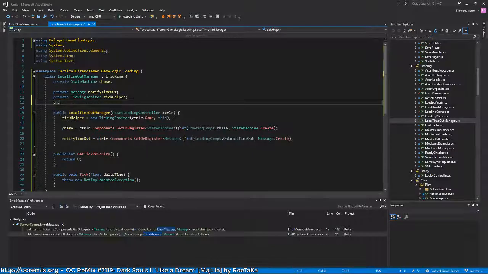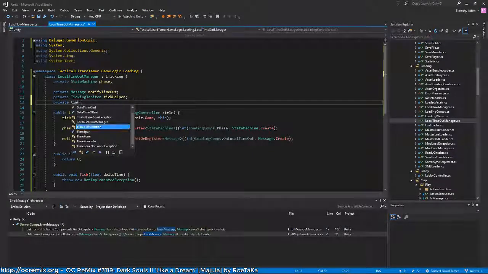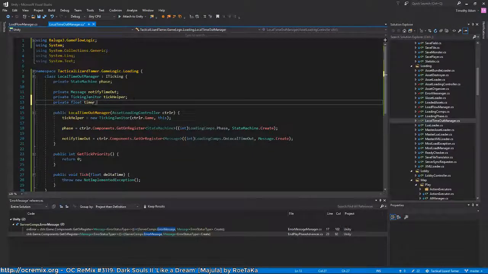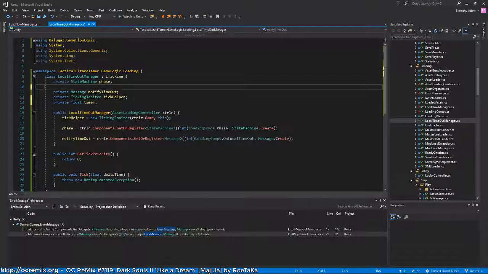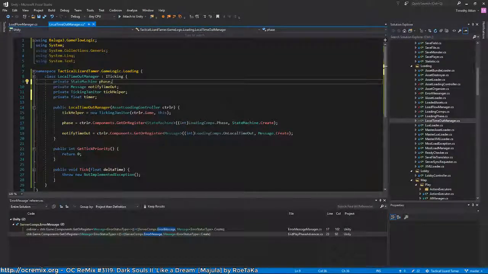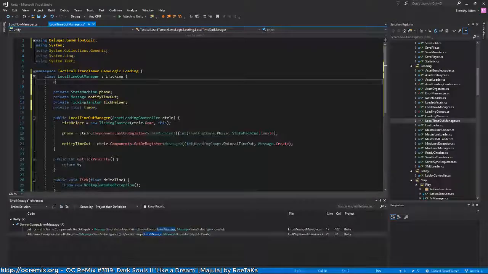And we'll have to have our timer here. Float timer. And then for now, I'll just make a private constant for the timeout period. 10 is fine.